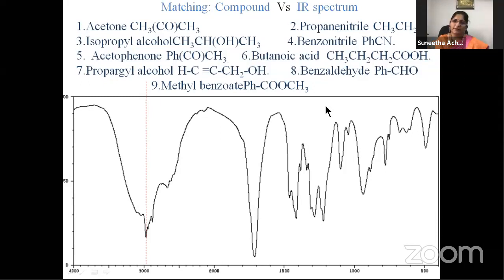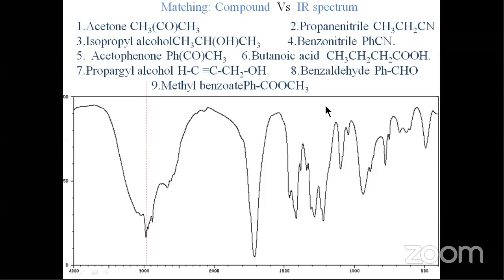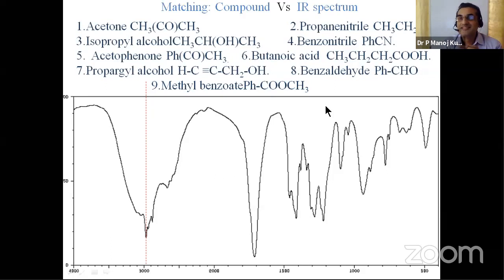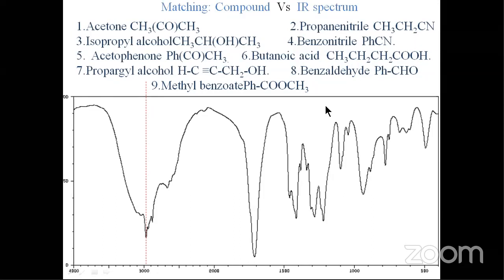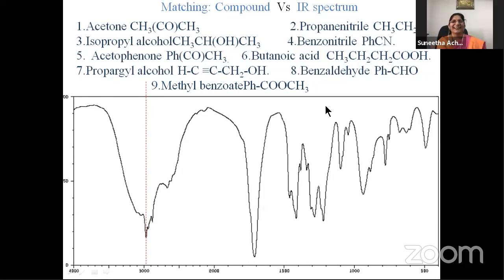Any other answers, madam? Any other answers? Benzaldehyde. Okay. Any other answers? I will see the chat. Benzonitrile. Okay. Any other answers? One of them mentioned carboxylic acid. Which acid, madam? What is the number? They didn't mention. Butanoic acid. Maybe. Acetophenone also mentioned. Sir, we are almost covering all.